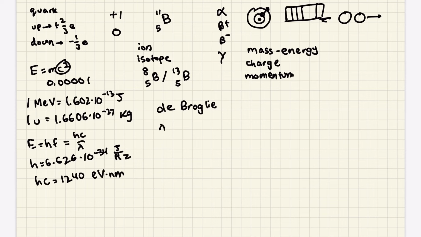Electrons have wavelengths, for example. The formula for this is lambda equals h over p, where p is the momentum. So the more momentum you have, the smaller your wavelength is. It's also h over mv, because momentum is mv. You should know that from AP Physics 1, which means it's also hc over pc. You can cancel off the c's here, but actually hc is useful because it's just 1240 electron volts times nanometers.